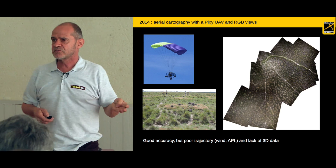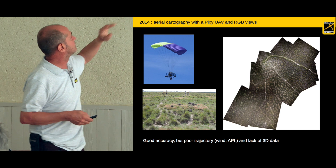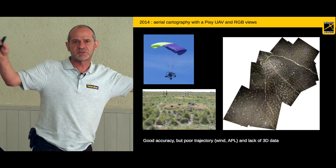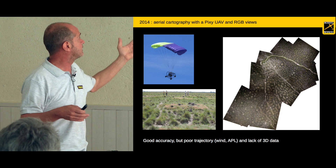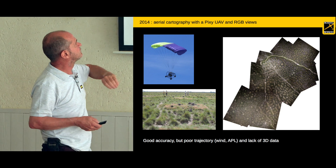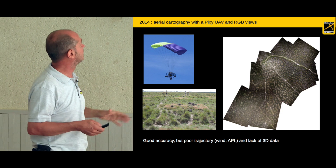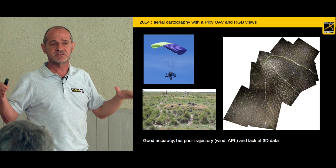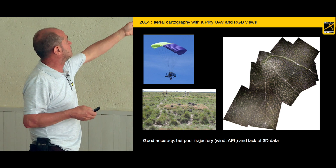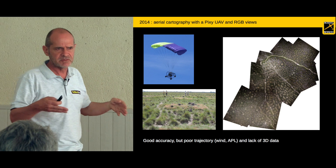This is not the first time we were involved in such a survey. Several years ago, in 2014, we went to Bolivia and used this kind of UAV — a huge paraglider, very easy to use with a single pilot and operator. I took some photographs. It's a very good vector for cartography with RGB views and very simple, but the trajectory is very poor and there is no way to drive it automatically. So it's just a flying camera. We can produce mosaics, but we can't get three-dimensional or very accurate data.